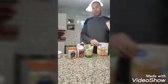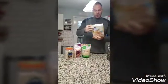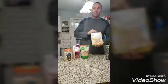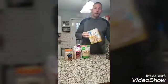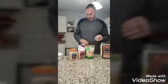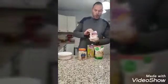This isn't in the store last time I checked, but this is normal pancake mix. Good carbs. It's got a little bit of protein. We'll add milk to it, add eggs to it, and protein powder. So that's something you can make. We make a ton of them in the morning. They're inexpensive to buy. You can eat on them all day. Quick and easy. A couple of other complex carbs, rice.